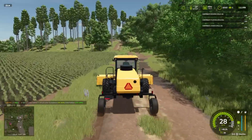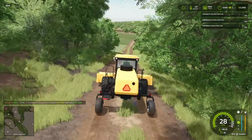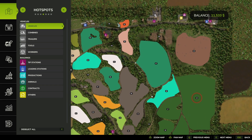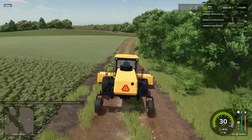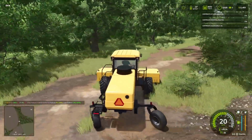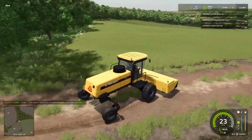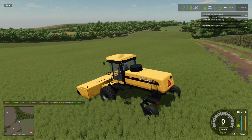It could be right down here. Could be this guy. No, it's not this guy. Where am I going? I think I'm going to the wrong field. Oh, it's further over. Okay, wrong. I went the wrong way. Okay, we'll get there. Okay, I am correct. I've done this field before. I've done a mowing contract on this field before. I remembered it as a different field, but it is this one. I did this before. So let's just get a worker on that.